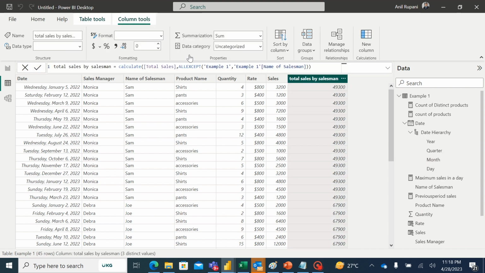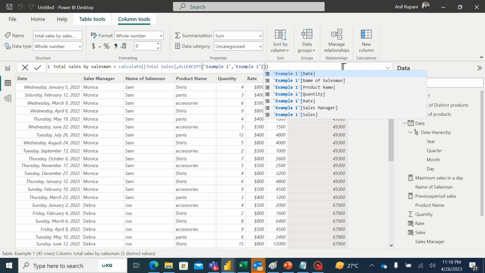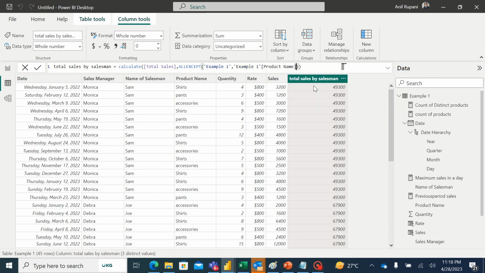Now, instead of total sales by a salesman, if I want to see the total sales by product name, I would change the filter here from the name of the salesman to product name. So I would get the detail of how much product we have sold. Let's say the shirts have been sold for 1,800,000, pants have been sold for 35,600, and accessories have been sold for 46,500.